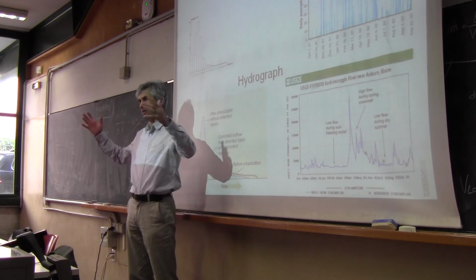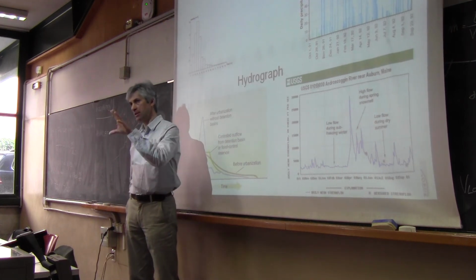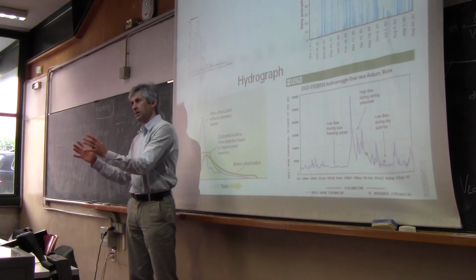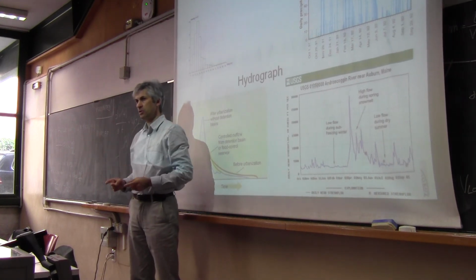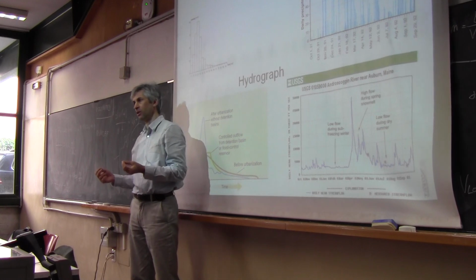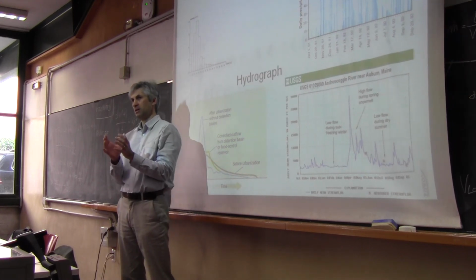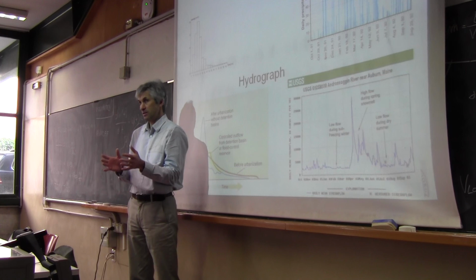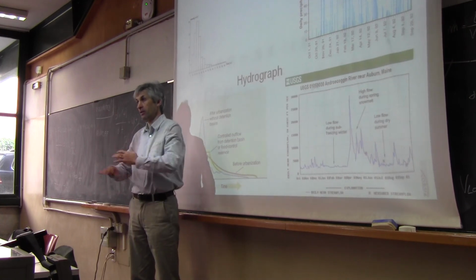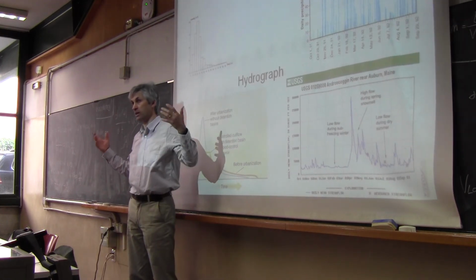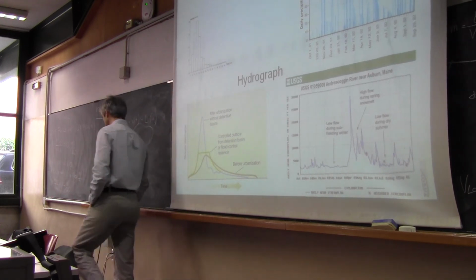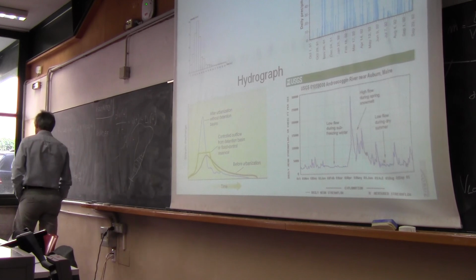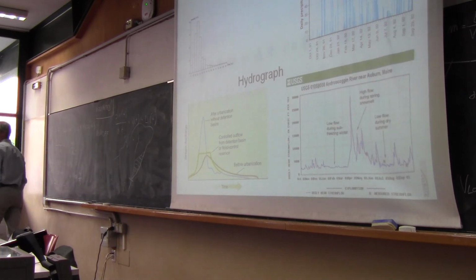Because if you have a huge basin and it rains in one part of the catchment, it's very likely that it doesn't rain over the whole catchment. So you get contribution to the runoff only for a limited part of the catchment. If you have a very small catchment, it may happen that it rains over all the catchment. So you have a much higher contribution. This is one first reason why you have a higher contribution.